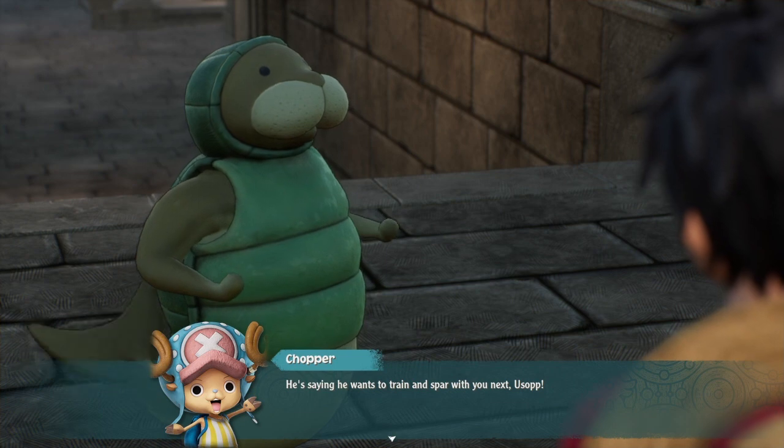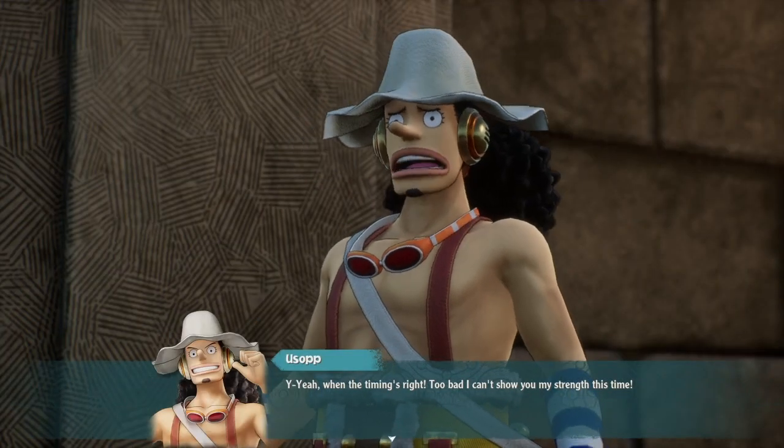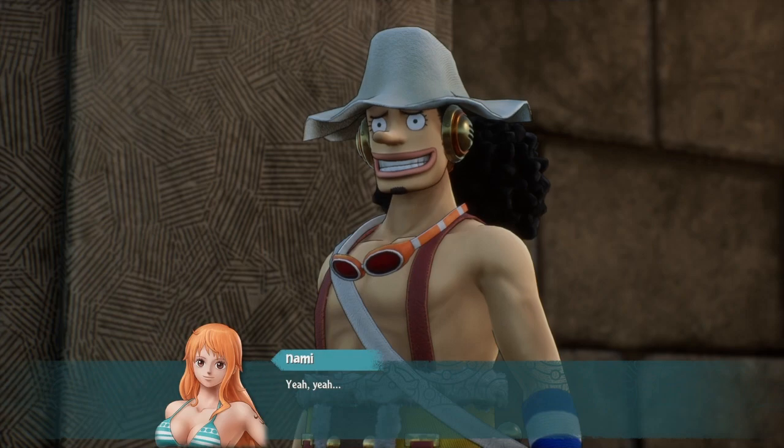He's saying he wants to train and spar with you next, Usopp. Yeah, the timing's right. Too bad, I can't show you my strength this time. Yeah.